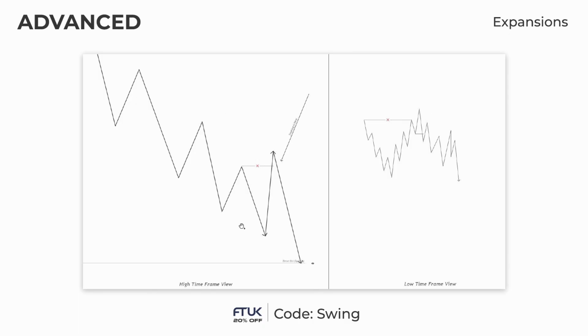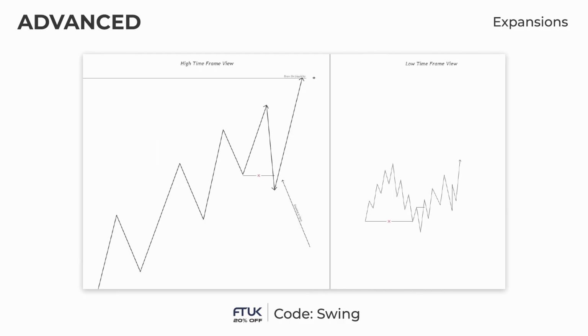Most of the people will just try to sell right here, and what is going to happen is that they're going to get into deep drawdown. But the optimal way that I trade continuation is like this. Actually, I used to trade this way. I have a different model now, which works better, and I'm going to explain that as well. Don't worry about that. And the same goes for a bullish case: price has taken out the short-term low, and you can see it here on the low time frame, market structure shift, and you could have bought here and sold back up.